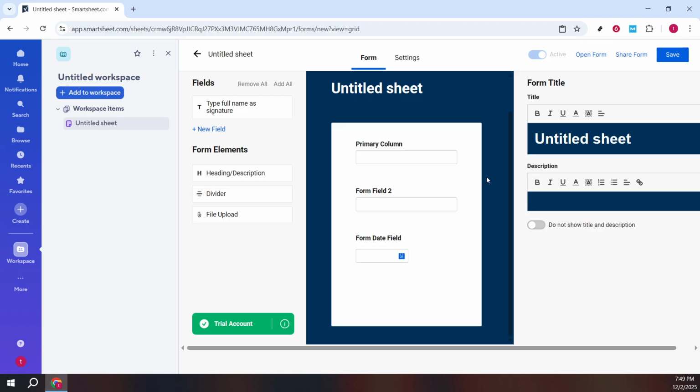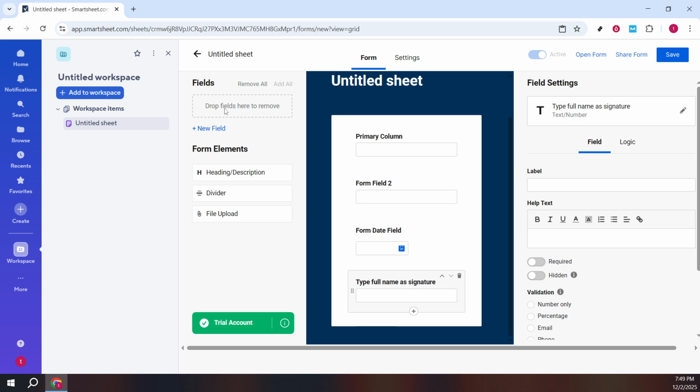If you don't see a signature field type in the list, that simply means your region does not yet include the new signature feature. When it becomes available to your account, it will appear among the field types and you can switch to it for a more formal signature experience.